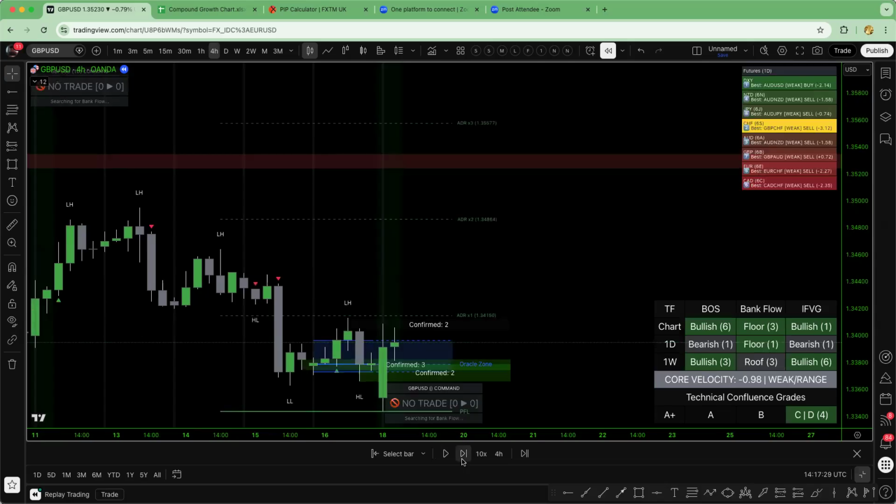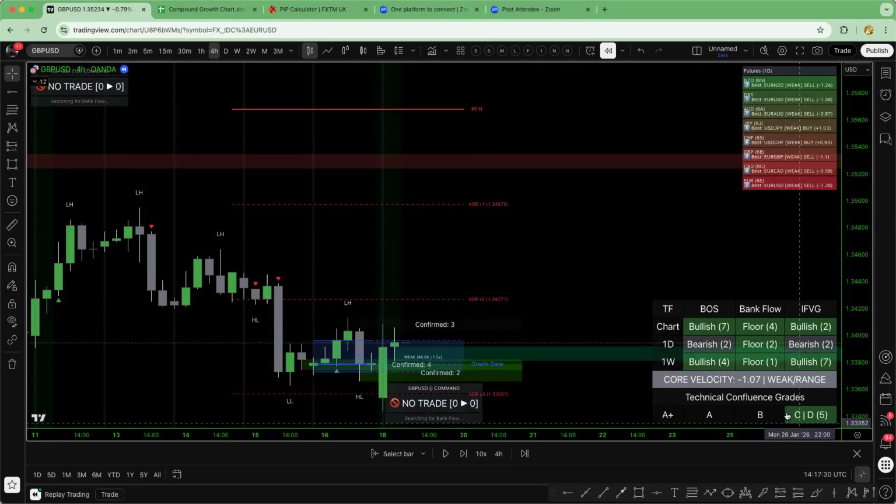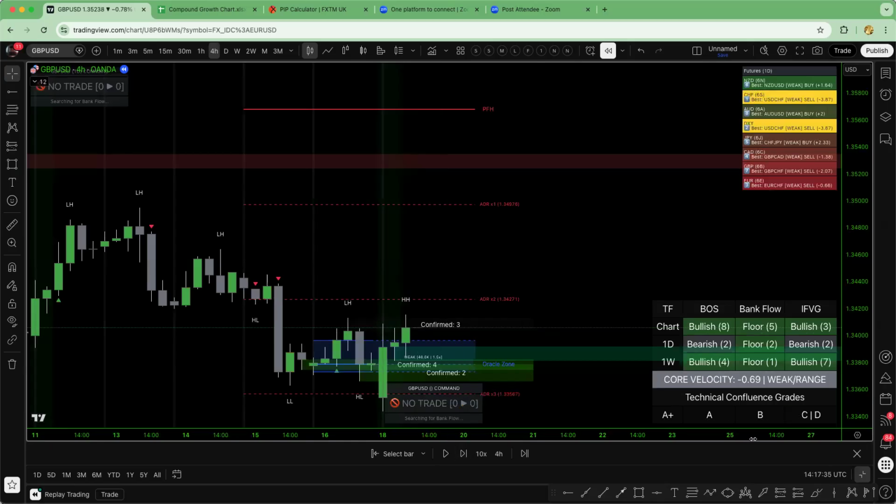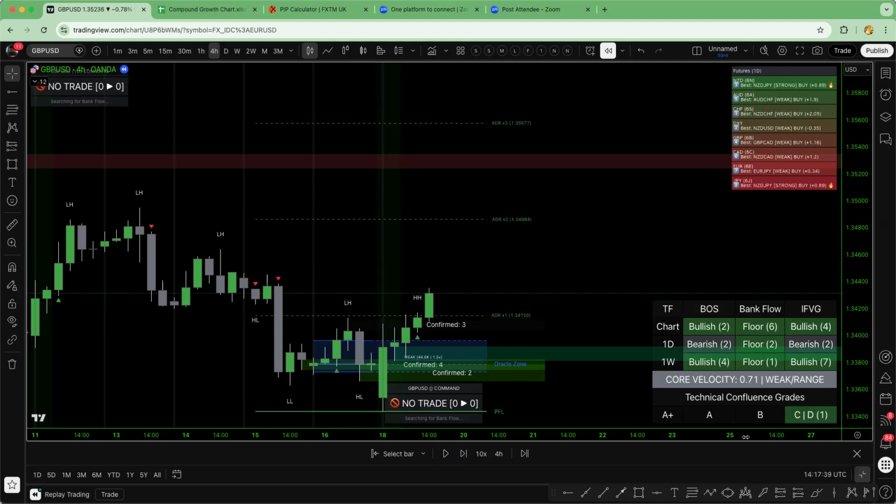Look here, boom. You can see we've already got the C appearing anyway. Well, our entry for this trade came on the Tuesday. Okay, now it's gone off the board. Let's just see here. Boom, can you see C1 already? Is this Tuesday? No, this is still Monday, but you see we had the C.